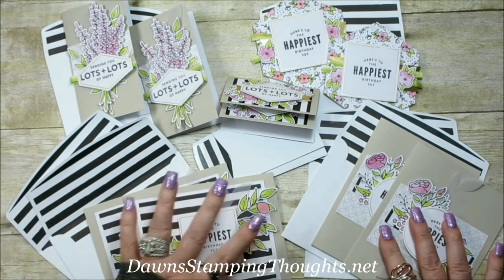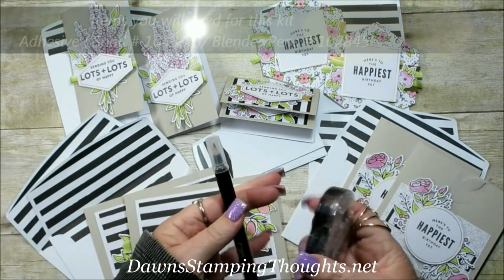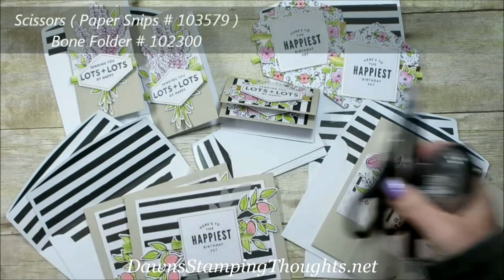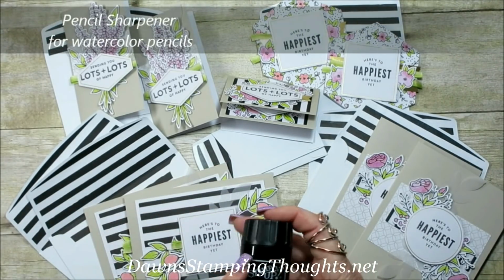And then also your extra items that you're going to need for this kit will be your adhesive, and then like I used the blender pen, but you don't have to use that. And then your scissors, and then also a bone folder is nice. And then also a pencil sharpener if you have that to sharpen your watercolor pencils.